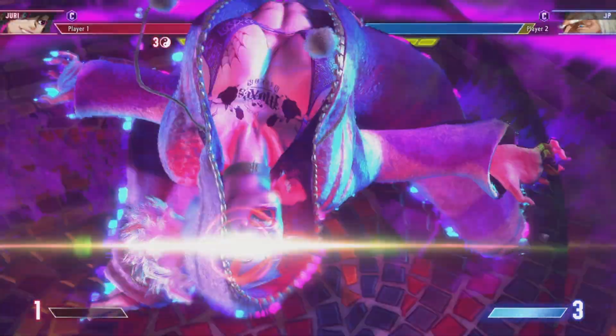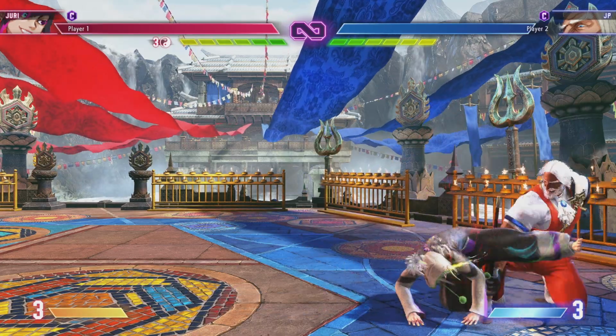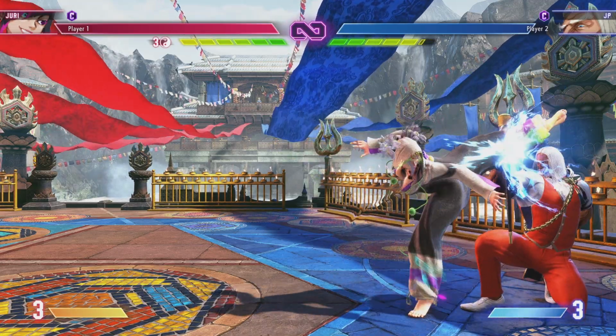Let's talk Feng Shui Engine. A common string in Feng Shui Engine is crouching medium kick, standing medium punch. Standing medium punch is plus on block, and light kick actually creates a nice frame trap here. But sometimes, they still don't take the bait to press a button there.